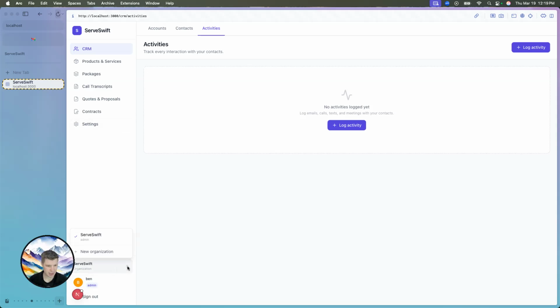One other thing that we added was multi-tenancy, so being able to add multiple organizations. If, let's say, you're a contractor and you work with multiple companies, they could add you to their ServeSwift instance, and you'd be able to manage everything from one location. Or you could be like me and maybe you have multiple businesses and you just need a way to manage both of those. So it took a minute to separate the organizations out and make sure that the permissions were correct.